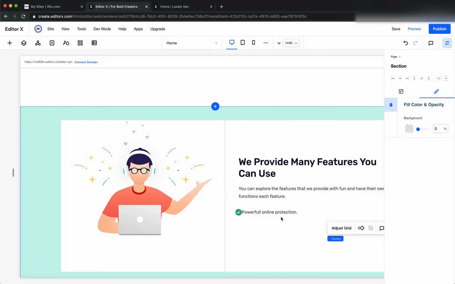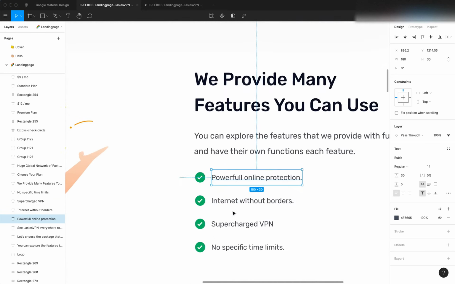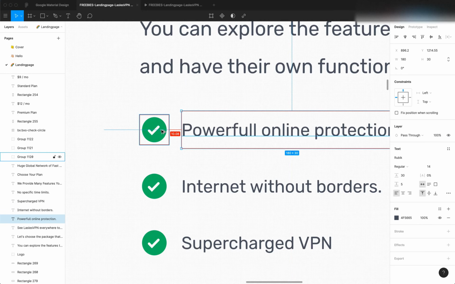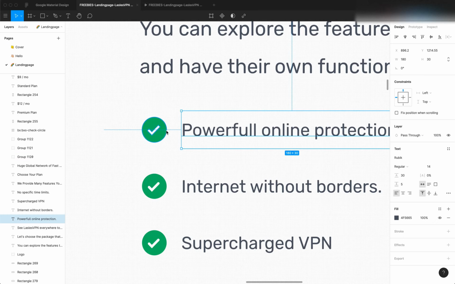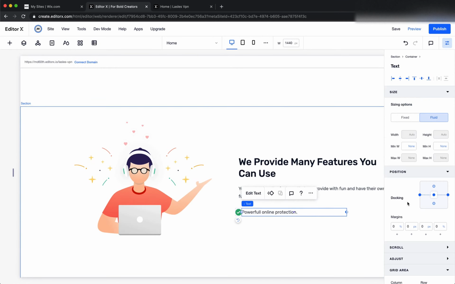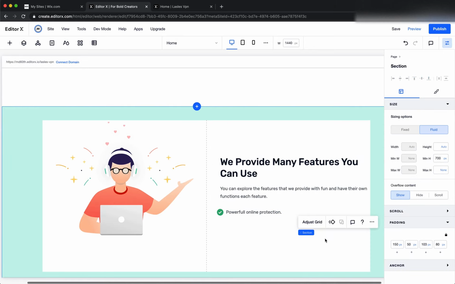Great. So we need the margin here, the gap between them. So it's 10 pixels. Okay, so let's give this one margin of 10 pixels from left, and now it's good.